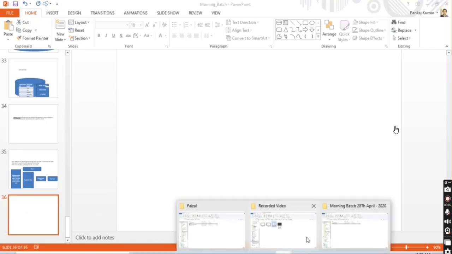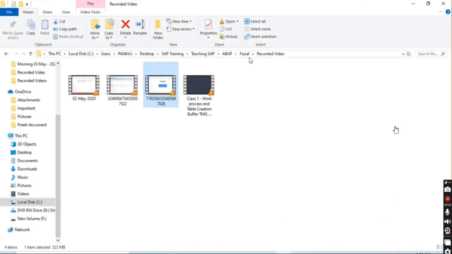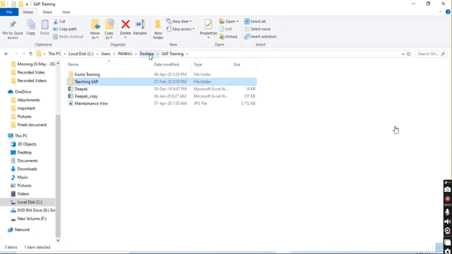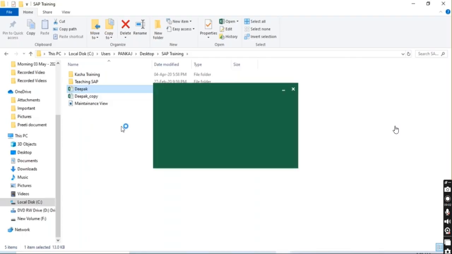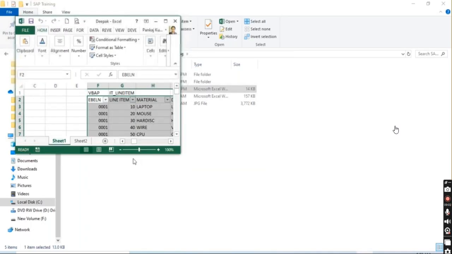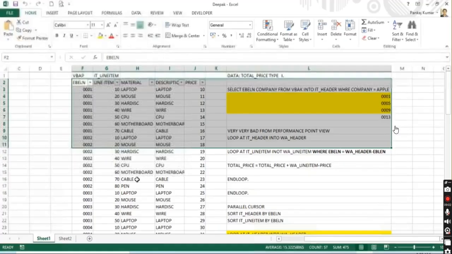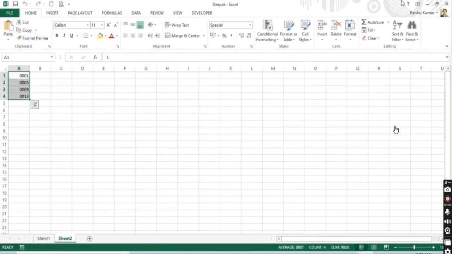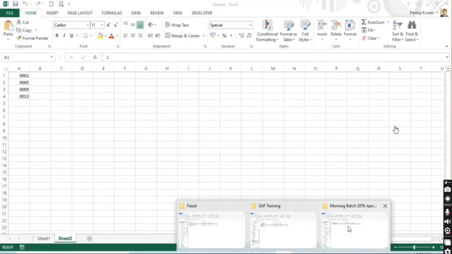I have already created some data for the join, and let me check. It's not there. Just a second.